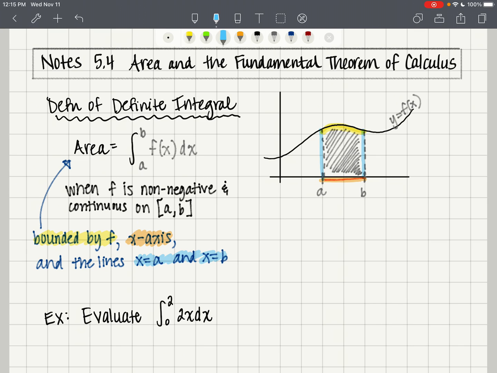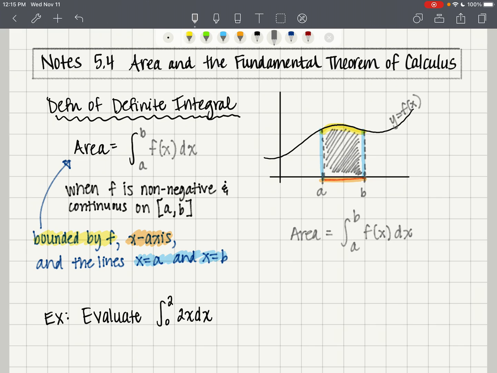So that area that's bounded by the function f of x, the x-axis, and the lines x equals a to x equals b can be determined by finding the definite integral evaluated from a to b of f of x dx. And I'm going to show you exactly how to do this. Let me rewrite this. It's good practice because we're going to label some things here. We're going to add to our vocabulary.